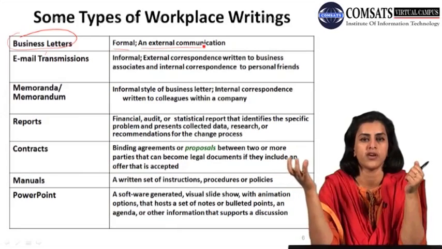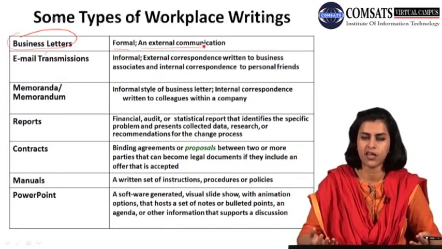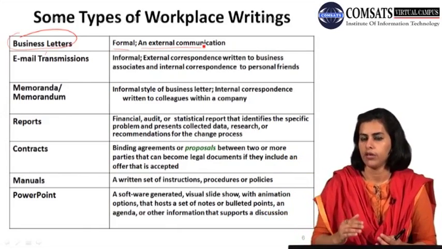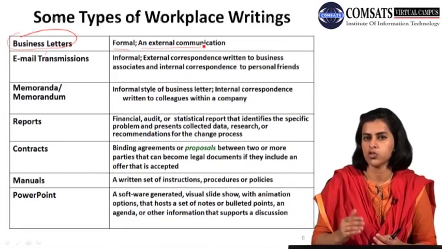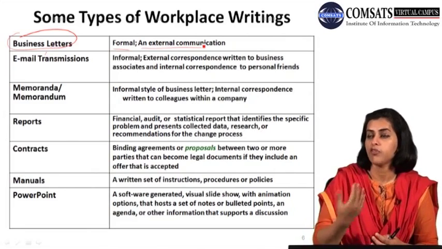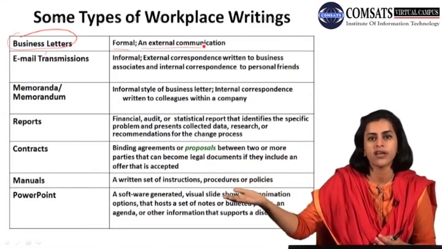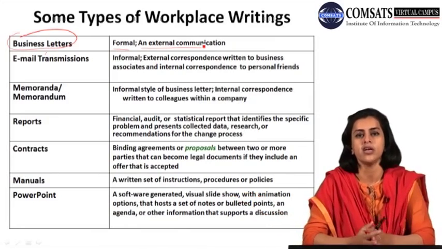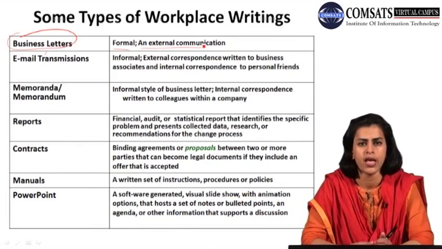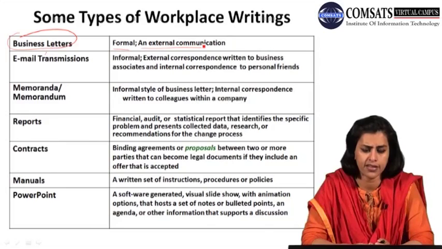For example, if this is a room where we are sitting and we are working in the same organization, then if I have to communicate with you, I will not send you a letter. But if we have to communicate with someone who is sitting in any other company or organization, of course we will write them a letter requesting a machine, maybe calling a meeting or anything like that.